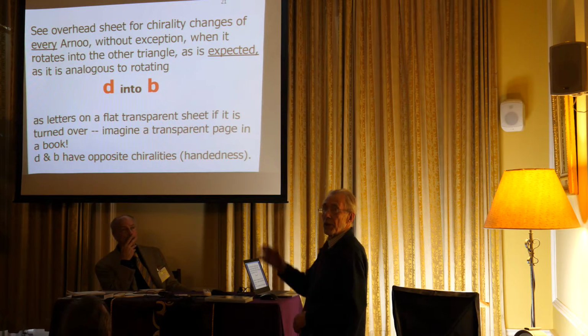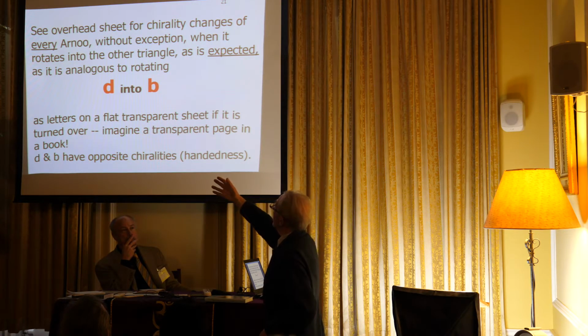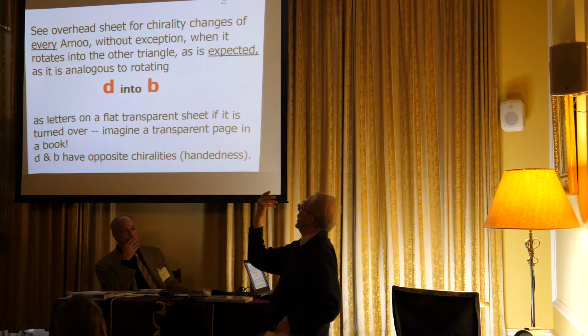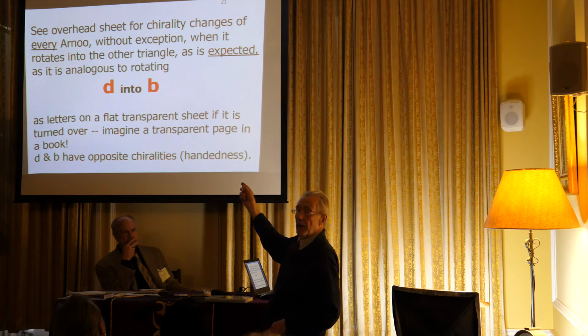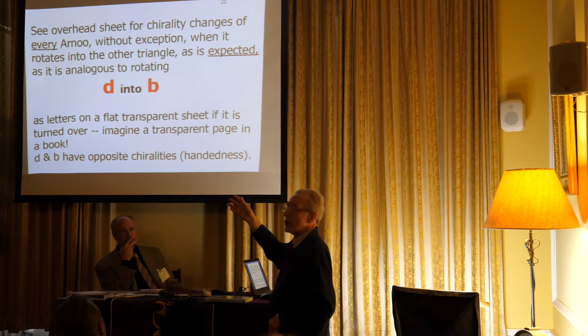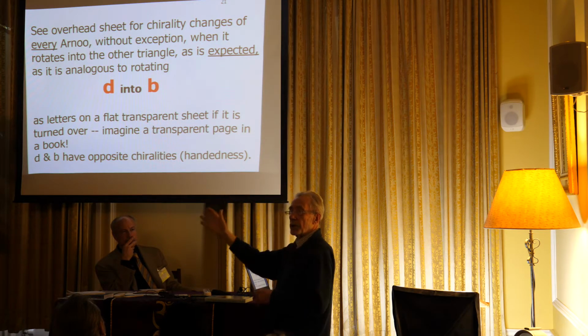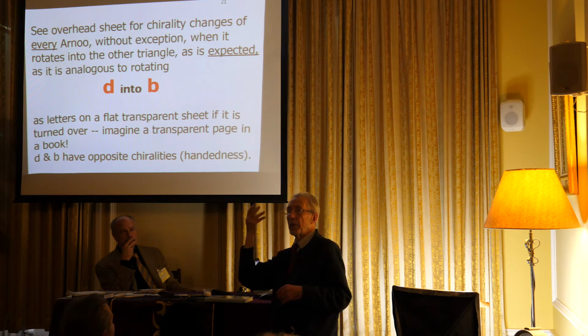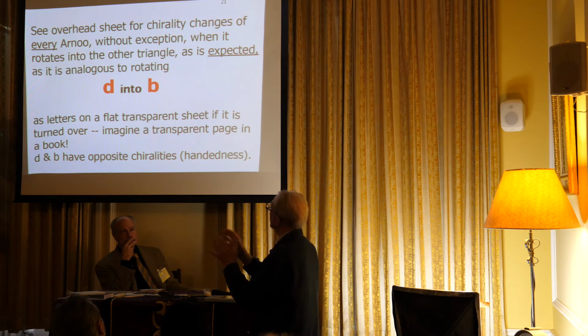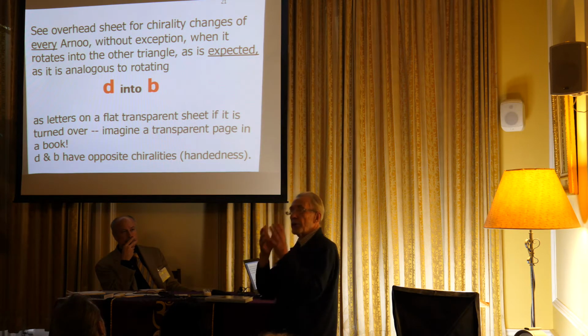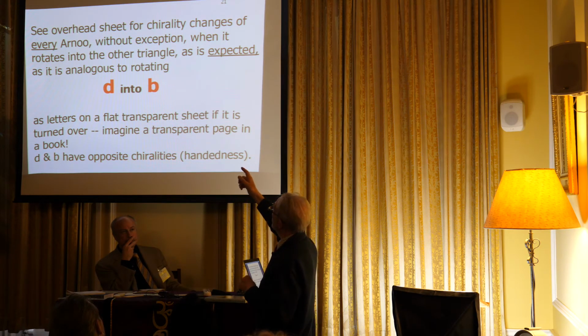Imagine a flat sheet of paper, that's the screen. If you now rotate that into a 3rd dimension and put it back, that D becomes a B. But you can never make a D congruent with a B in 2 dimensions. Only by putting it into a 3rd dimension and bringing it back. So by analogy, a 3-dimensional object taken into the 4th dimension will come back as its mirror image, like Alice in Wonderland. In the mirror, it's not you, it's the mirror image of you. A B is a mirror image of D.